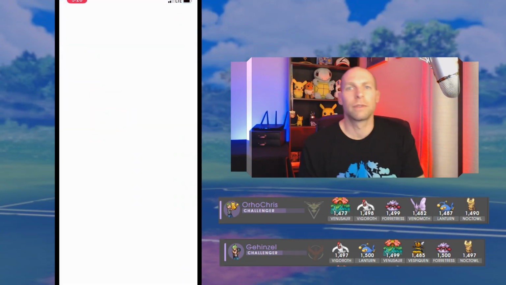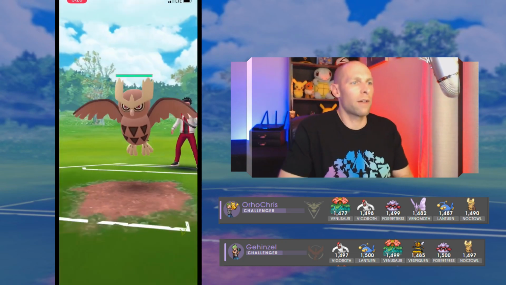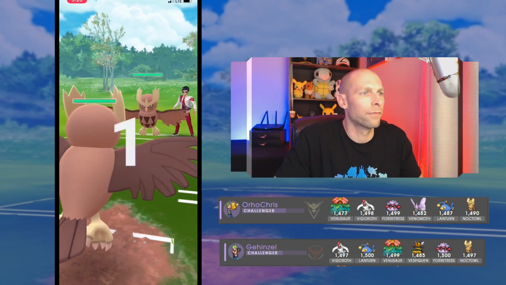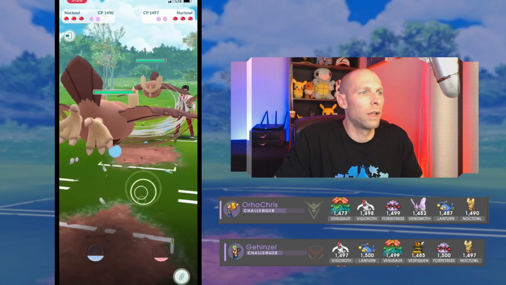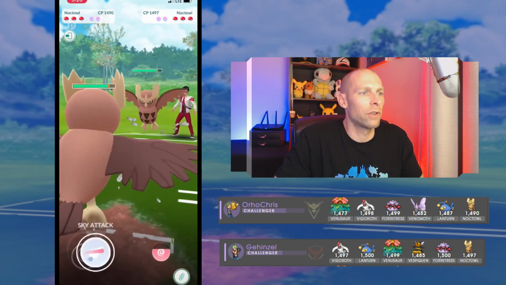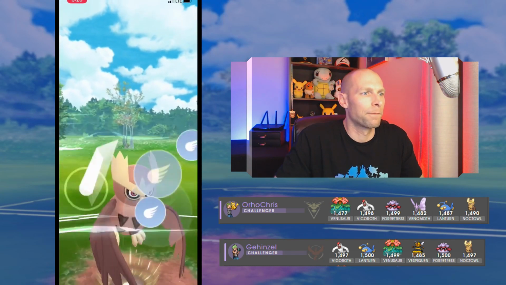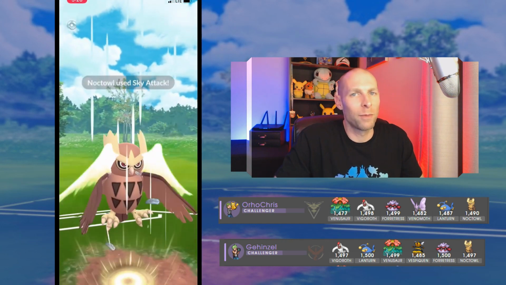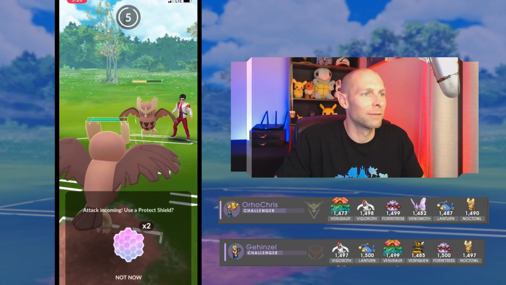And here again, sticking with the same strategy. Don't lead Vigoroth, have it in the back as a safe switch. And it is interesting how much Gahinzel and I have mirrored each other on lead Pokemon throughout this. When you miss one of those first bubbles, you almost hope, I hope that this is the one that they elect to shield.